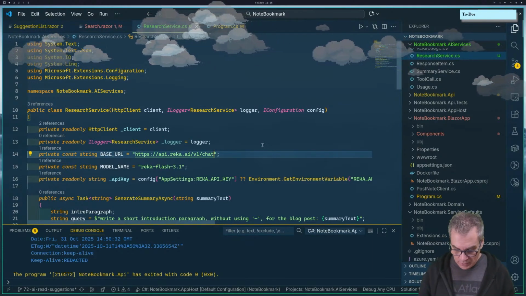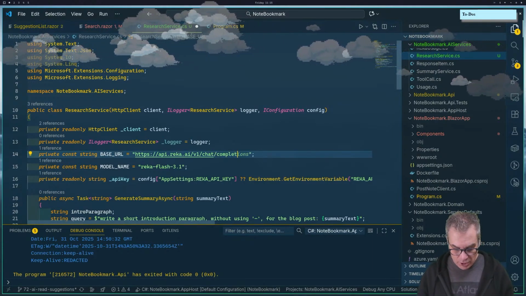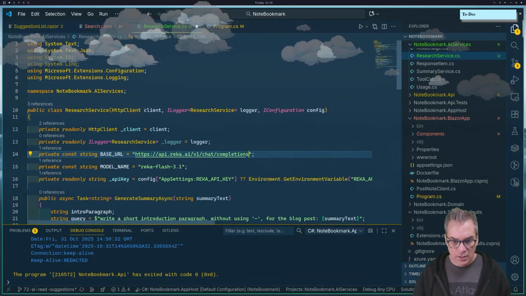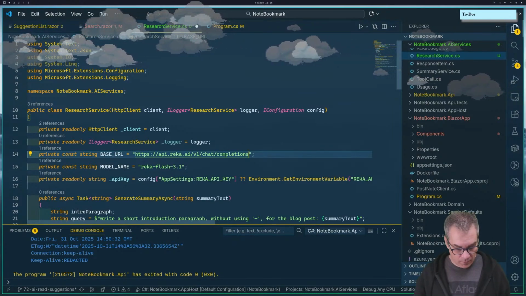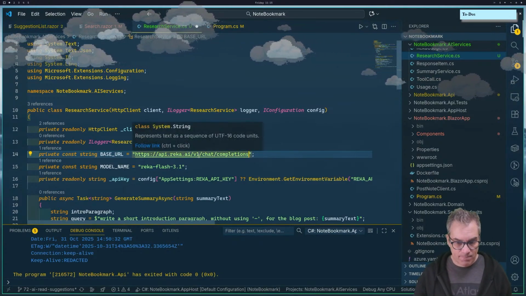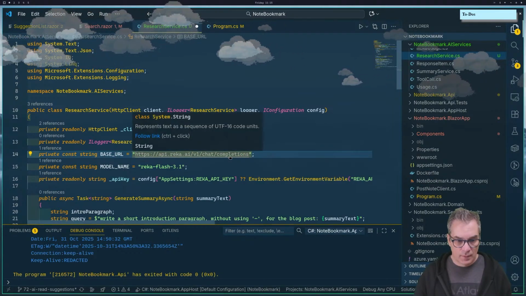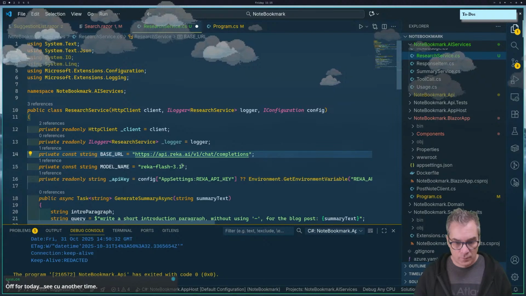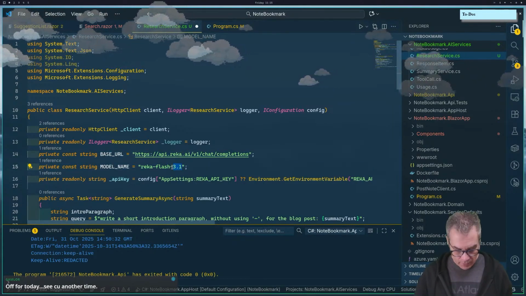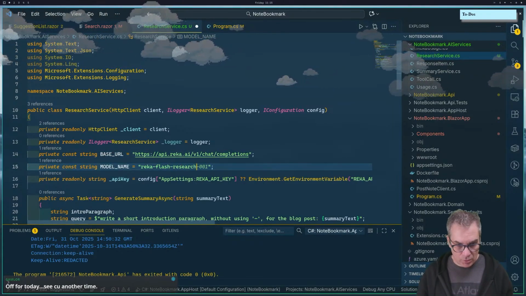So now we need to add completions. Is it plural? And it will be Reka search.